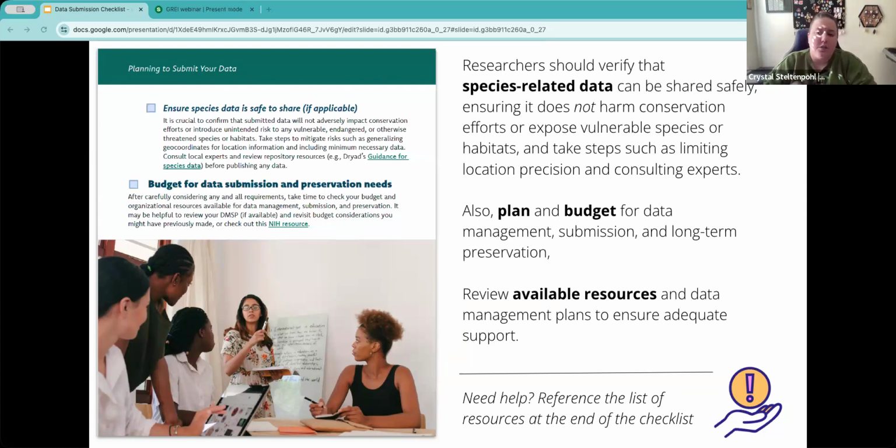You may need to go to a repository that has specific charges to it, so you want to make sure that you budget that. You may realize, oh, this is going to take some time for me to do certain things with my data, so you want to budget for your staff, the people in your lab, to actually do this, both in terms of time and other resources. So really taking that into account and building that into your planning process is going to be really helpful.